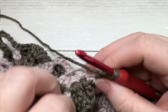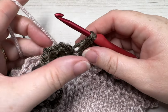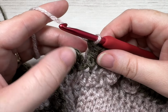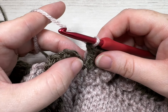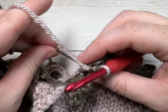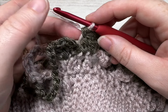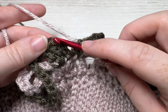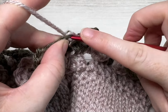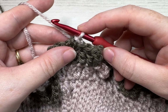So your color A, if you've left it like I have, is just hanging down the inside of your hat. You're going to very carefully pull it up, place it on your hook, and pull through those final 2 loops. You want to make sure that it's flush with your fabric, not pulled too tight because you don't want your hat buckling, but also not too loose so that you don't have loose strands hanging down on the inside of your hat. Just pull it up so it's flush. Then join with a slip stitch with that color A into your first stitch. You're then ready to begin round 4 with your color A.